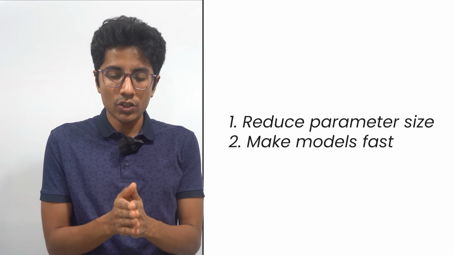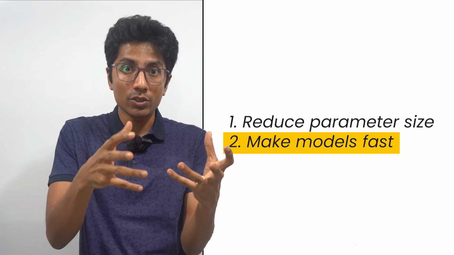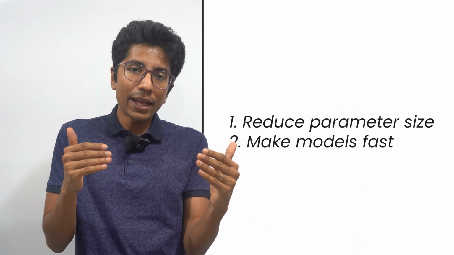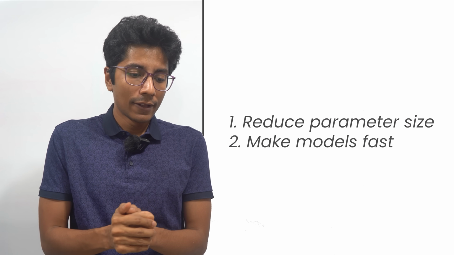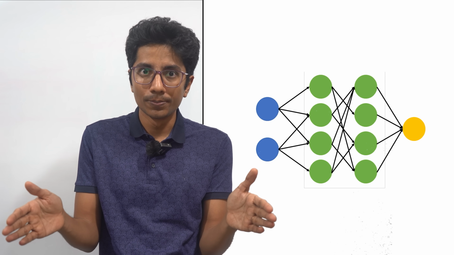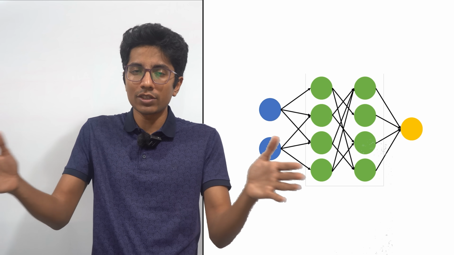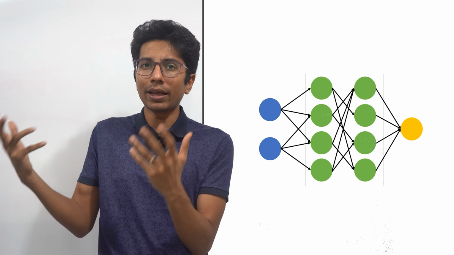So with these two ideas of reducing the size of the weights and trying to store them in cache as much as you can, you're actually able to make the models much faster. And so you can invest this time saving into making the model better. How so? How do you make the model better? You saved some time, but how does that help you make the model better?